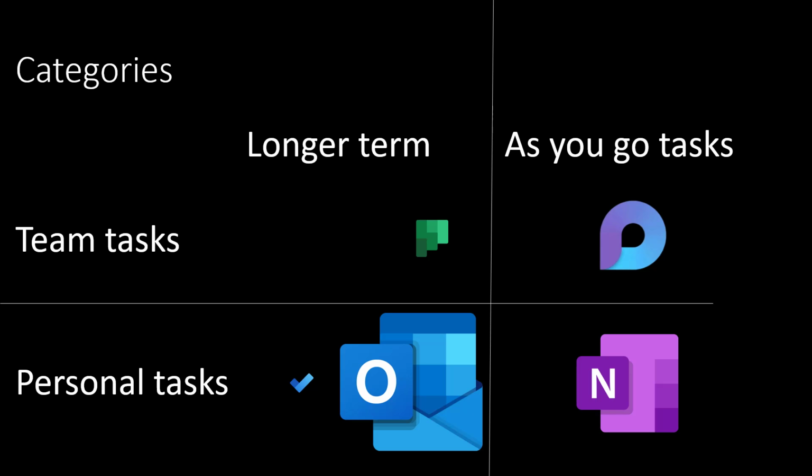So in my opinion, I love Outlook the most. The biggest one is the one I love the most. I don't like to do, these are for personal tasks for the longer term. And then as you go, tasks, OneNote is my second favorite one. I use that a lot, followed by Loop, and then followed by Planner. Because of some of the reasons I've said before. I haven't got tasks in Teams, but basically all these things feed into tasks in Teams.